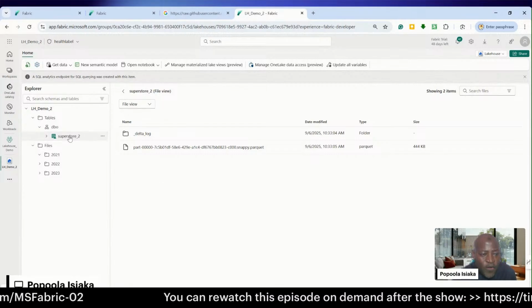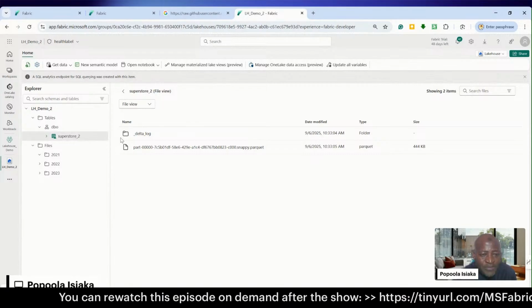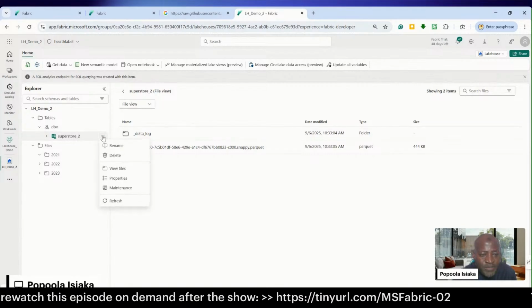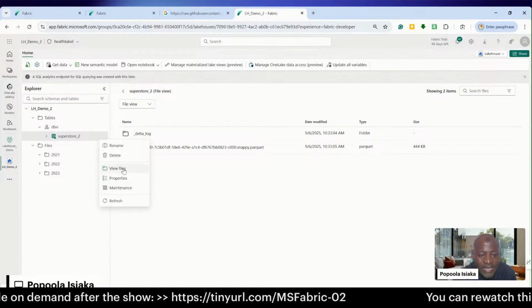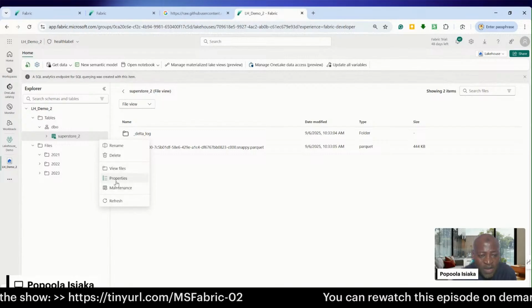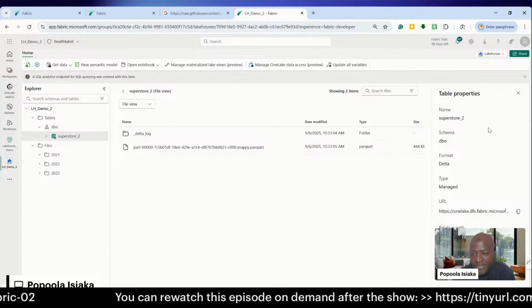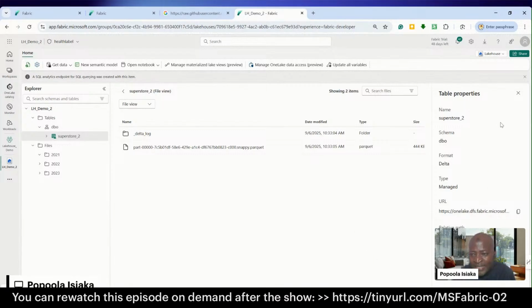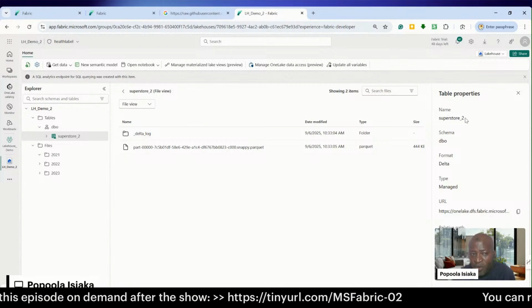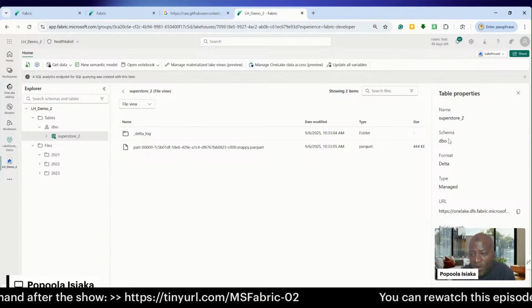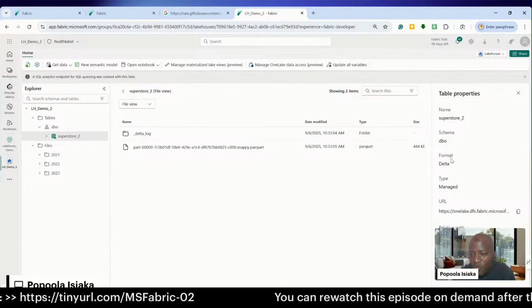We can also see the content of this. We have filled the data, we have filled the file. We can check for the properties. So the properties of this data set: we have the name of the data set, we have the schema, which is this, we have the data.